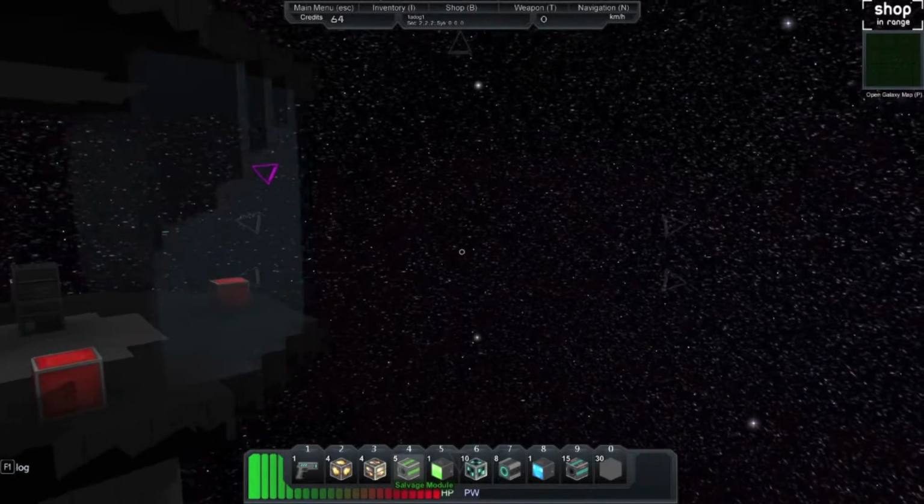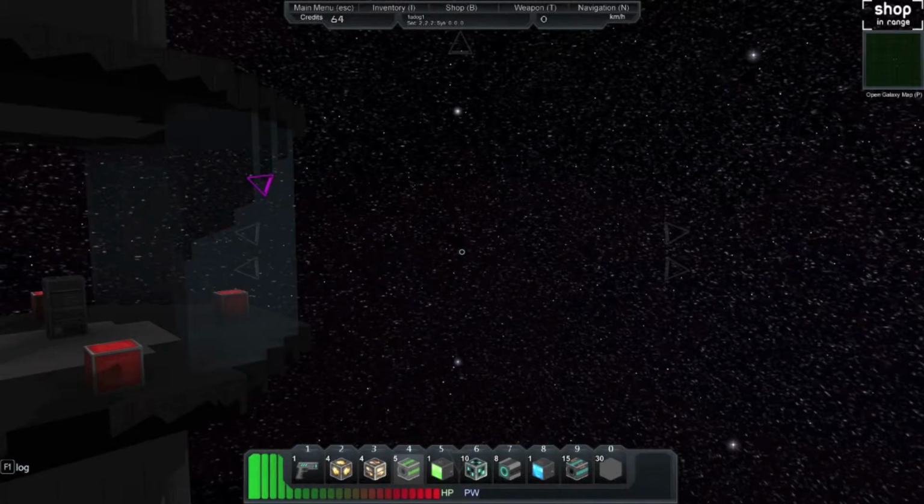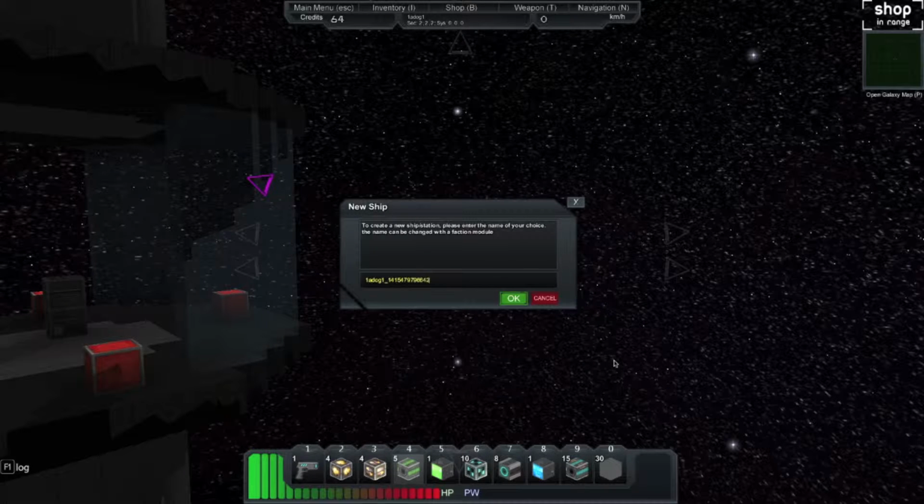So that's that. Now we're going to want to create our first ship, and to do that, we're going to press X. We're going to name the ship my first ship. Now this isn't actually my first ship.